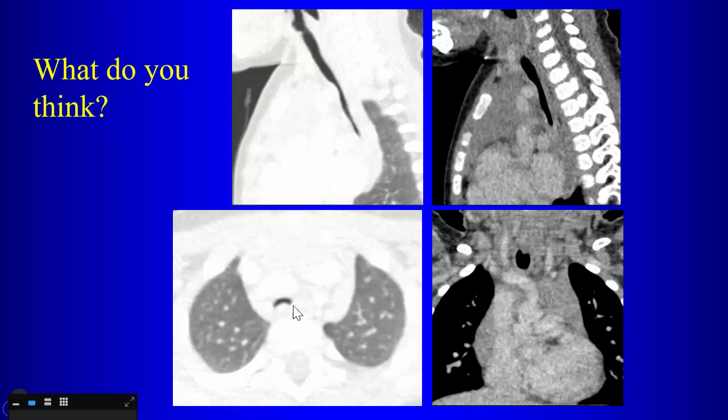And notice also, you can see the trachea is narrowed here, okay? So what vessel is causing this? What is this called? Anybody know? It's not an aberrant vessel. It's not a pulmonary sling, no. Prominent innominate. First of all, why isn't that a pulmonary sling? All right, well, we'll get to it.